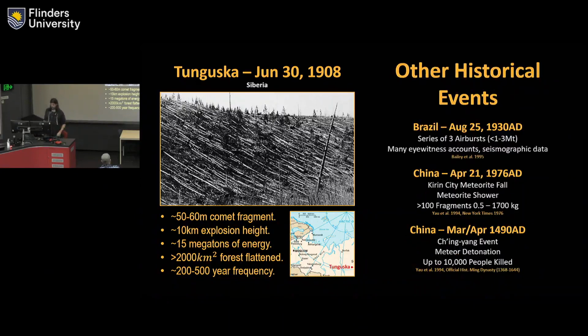So, other historical airburst events. Over Brazil in 1930, there was a series of 3 airbursts ranging from 1 to 3 megatons in the space of about 30 seconds. There were many eyewitness accounts of this event, and it's confirmed with seismographic data.